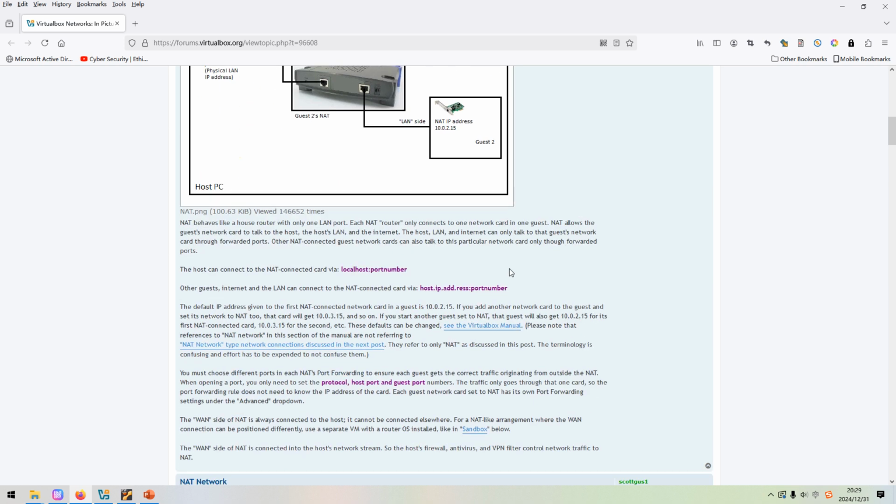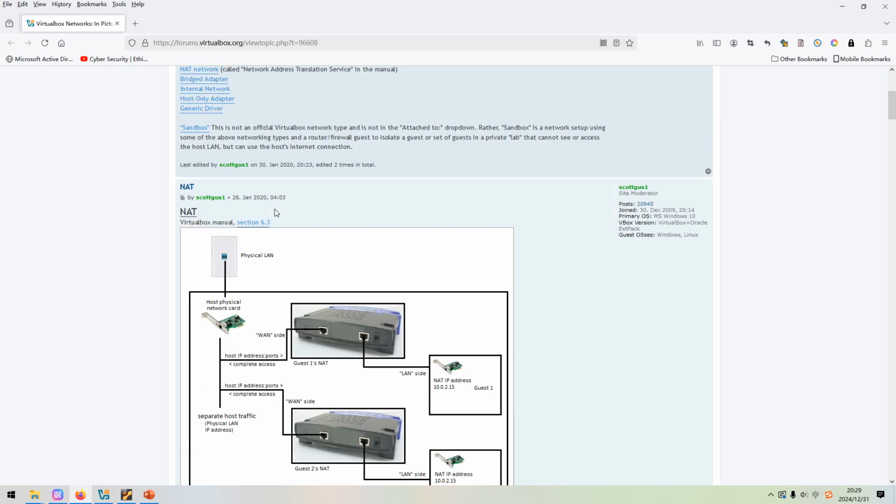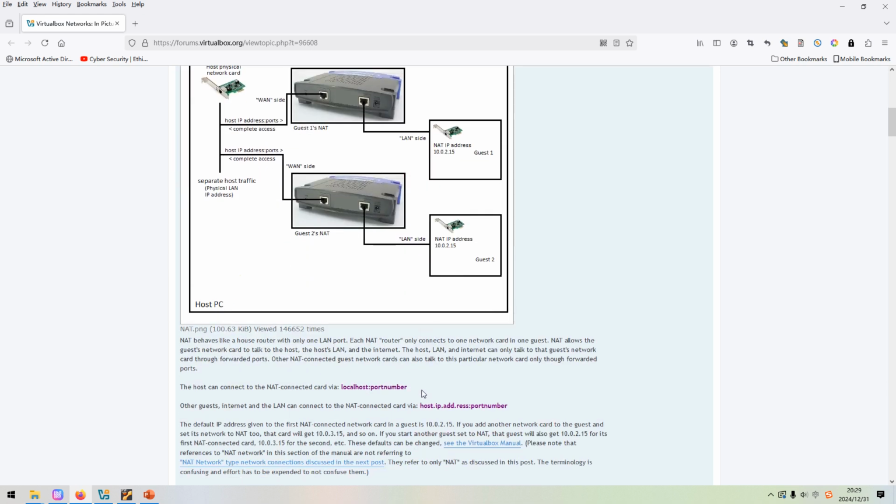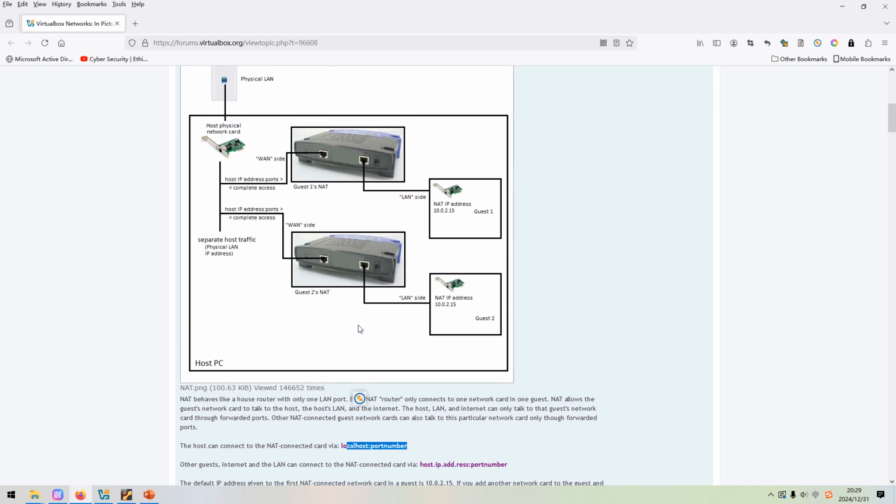And if you want to allow the host or any other device to connect from outside to this virtual machine, we need to set up port forwarding. But I think in a Pentesting lab we do not need to do that.